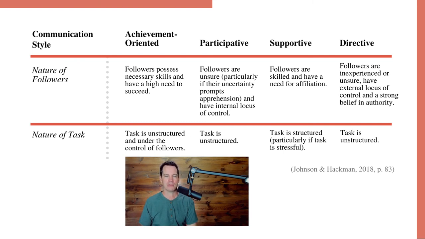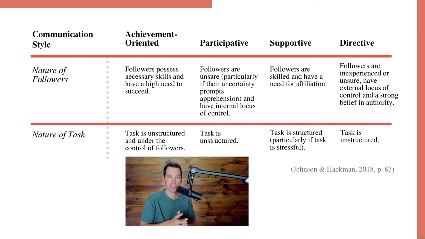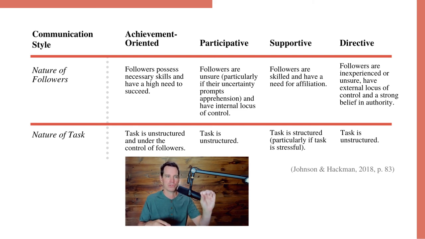The fourth is directive leadership. This is used when followers are inexperienced or unsure and have an external locus of control — they don't feel like they have a lot of decision-making ability or can go in and do it themselves. They need that authority and want you to be more directive. Also, when the task is unstructured, this directive style works because people just need to be told what to do. So those are the four styles of leadership based upon the nature of the followers and the nature of the task or environmental factors — that's why it's called a situational model.